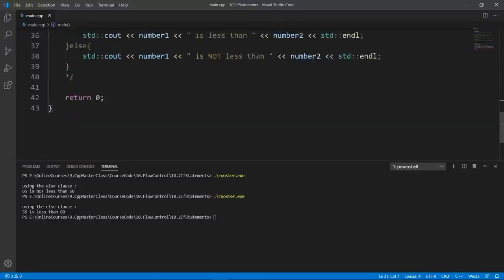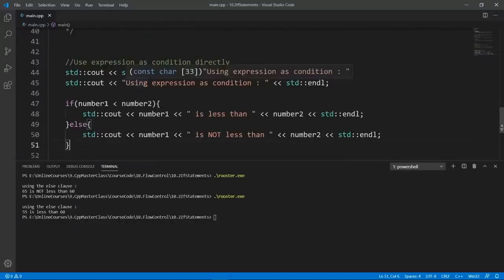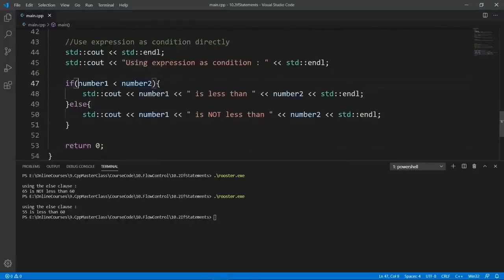I hope you know how to use this already. And we're going to go down and put in our code. It is exactly the same thing, but we took the expression and put that in the place of our condition variable here, because this is going to evaluate to a Boolean anyway, so we can use this as a condition, and this is something very legal to do in C++.